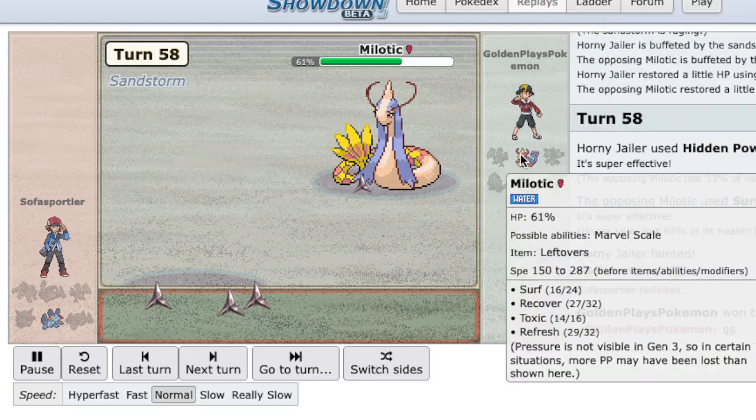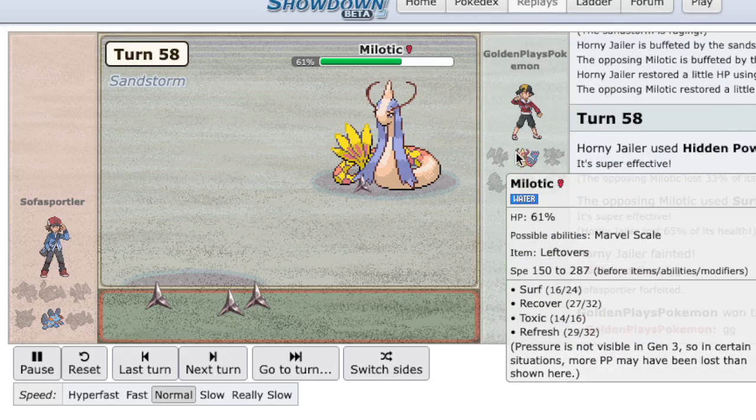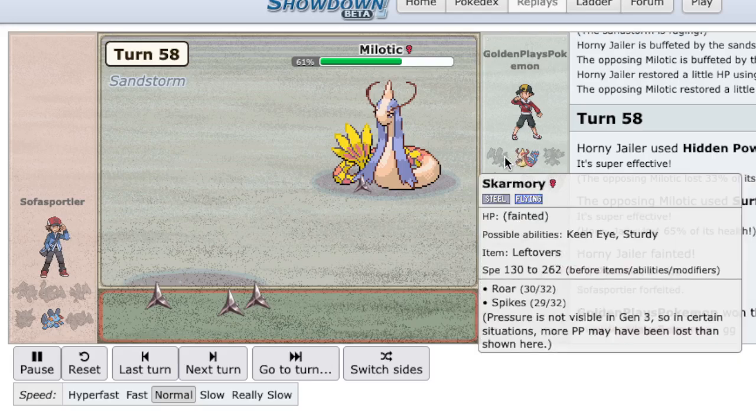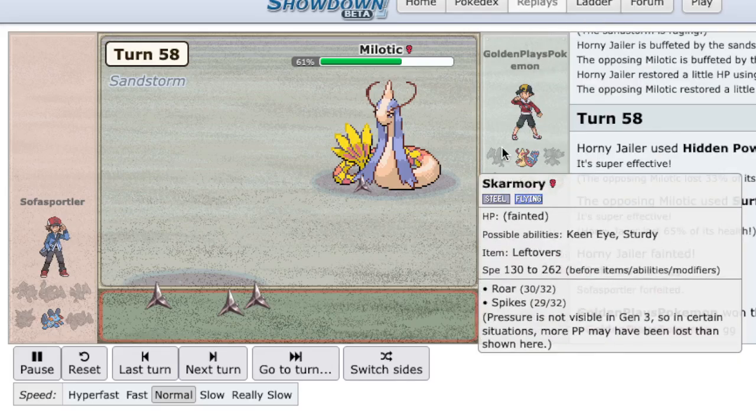It can enter on like a Milotic. It enters on all waters, really. On a team like this, and it spikes with impunity. Milo can toxic it, but you don't care. And you just get all your spikes up, and then you win the long game, ideally, versus a team like this. Another advantage of Cloyster is it kind of beats Skarmory.